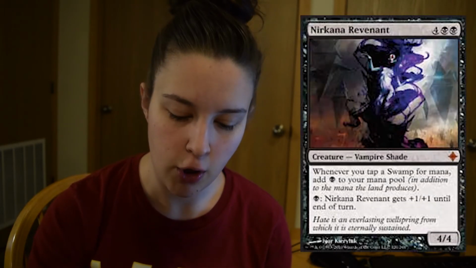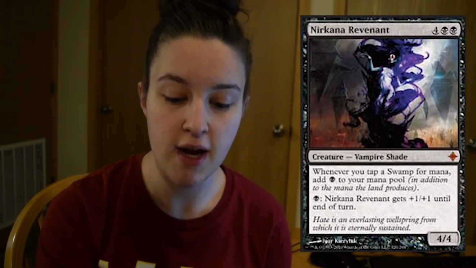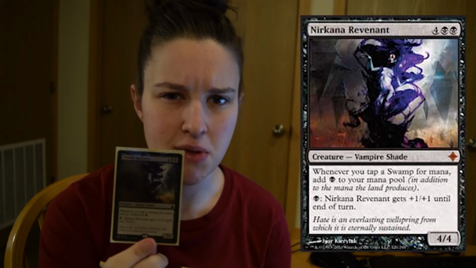And then we have Nirkana Revenant. So whenever you tap a swamp for mana, you add an additional black. And you can also swing in for a lot of damage because you pay a black and it gets +1/+1 until end of turn, so it's great either way.